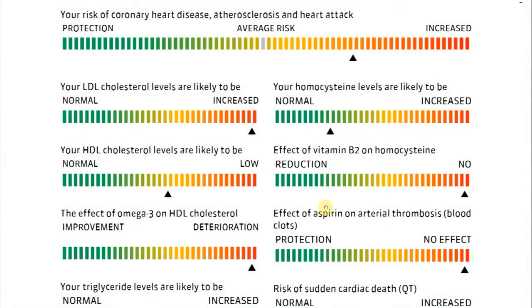Now, vitamin B2 is a similar case to omega-3. Some scientific studies have shown it improves the homocysteine levels if you eat more vitamin B2, and others have shown it doesn't. Again, we found that there's a genetic variation that modifies the effect of vitamin B2 on your homocysteine levels. So we tested your genes, and you can check your own results. If you're here, that means you have the genetic variation that it's good for homocysteine, and if you're just like in this example here, it means vitamin B2 is not going to improve homocysteine levels.